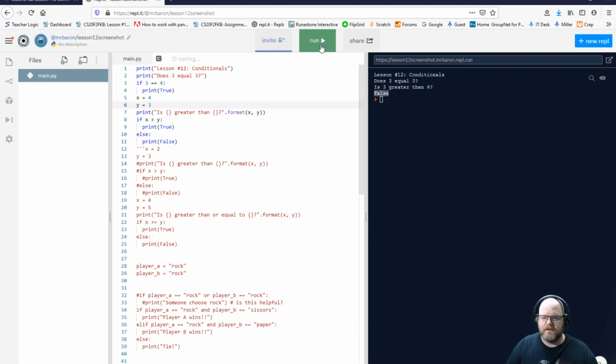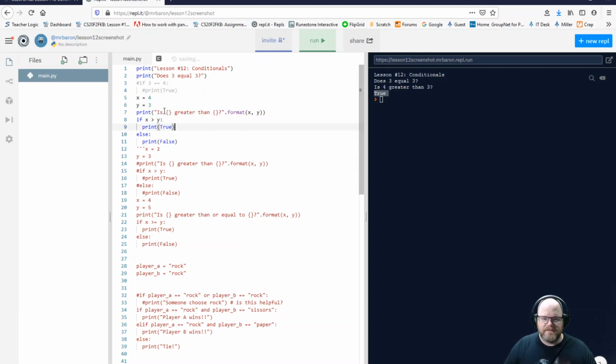Now x is greater than y, and we get a true. Okay, my line 3 is no longer printing, if you were wondering. Line 4 is no longer printing because I don't have an else statement in here. That's why we're not seeing a false and then a true. I don't have anything else in here. Okay, I'm actually going to comment that out separately so that it doesn't come back at all.